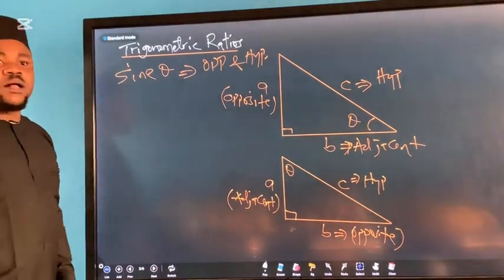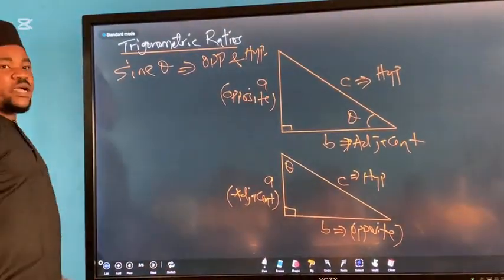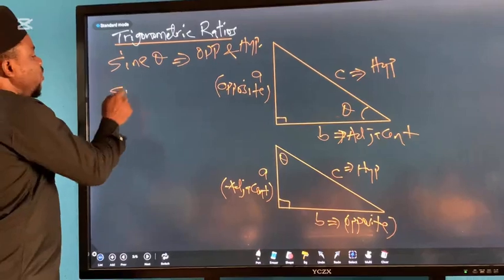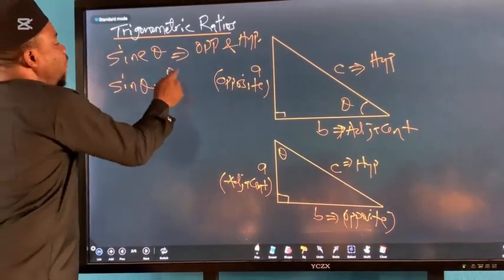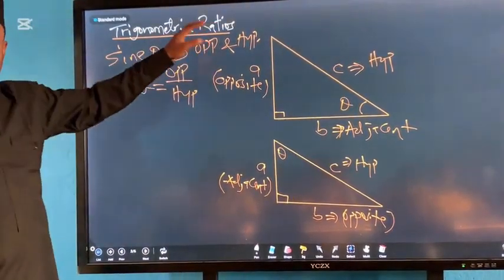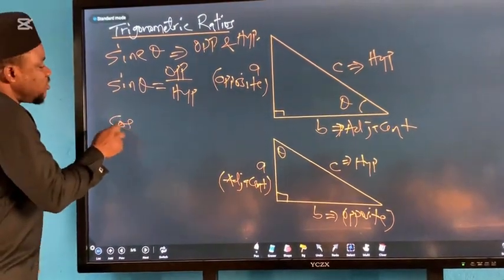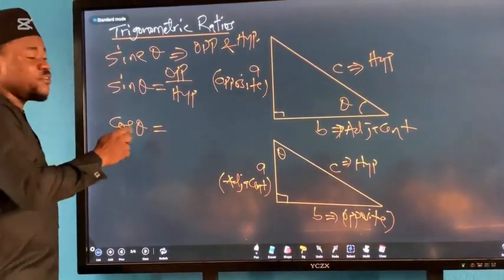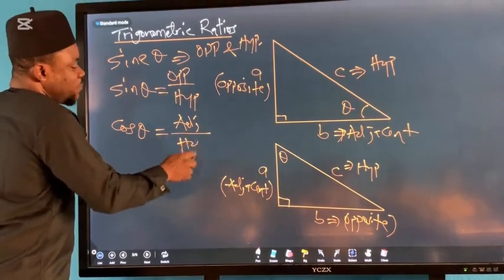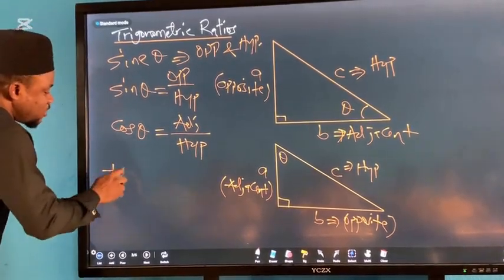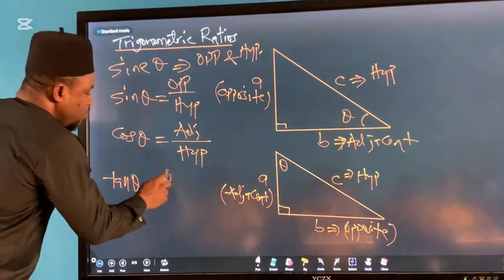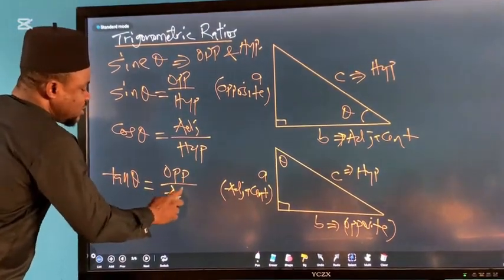And we know the one. Please don't get distracted, just pay attention. We know that sine what now? Like I said there, sine theta is what? Opposite on hypotenuse. That's even why they are called trigonometric ratios. Because the cosine of an angle gives you the relationship between what? Adjacent and hypotenuse. If it's the tangent of the angle I'm looking for, it's going to give me the relationship between what? Opposite over adjacent.